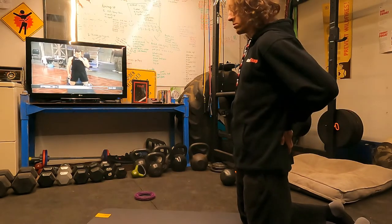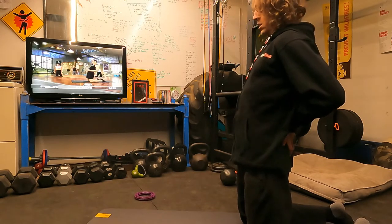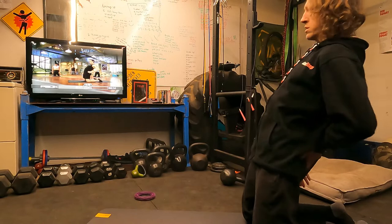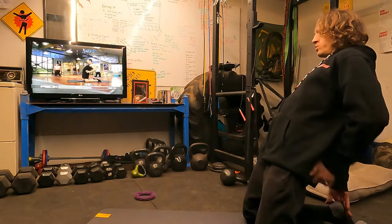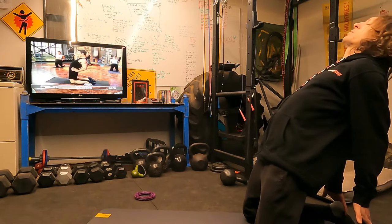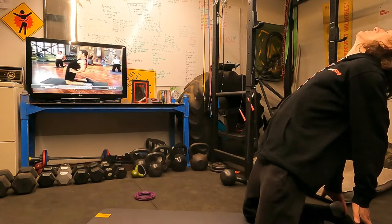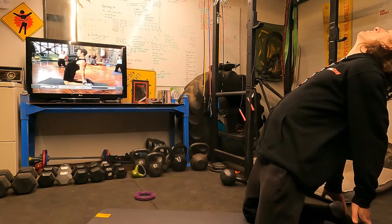Keep your chin on your chest the whole time. Look forward. As I kick my hips forward and my chest up, I place my hands at my lower back, okay, to support myself. Reach back, one hand at a time.